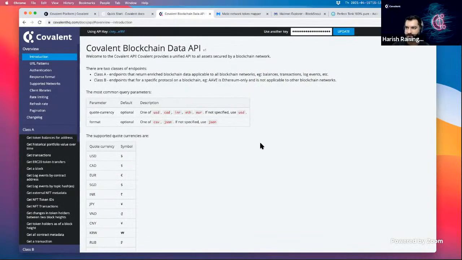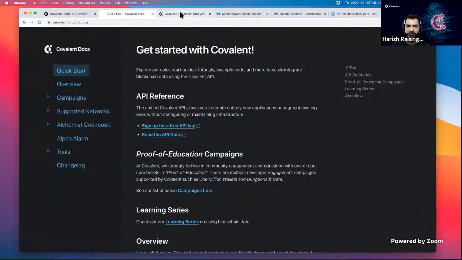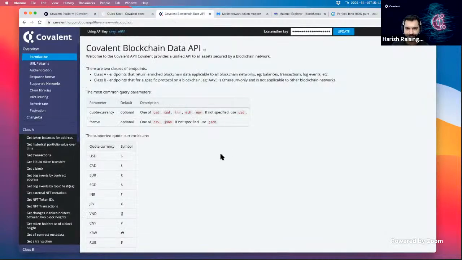But what we're going to do, because we only have 20 minutes or so here, is we're going to start with the API docs. And to be able to use the docs, you can actually do it directly in the browser. One of the nice features of what the Covalent API offers is the ability to test it out directly from the browser. You will need to register for an API key to be able to do this. So if you haven't done so already, there are links from the docs to be able to sign up for your free API key.